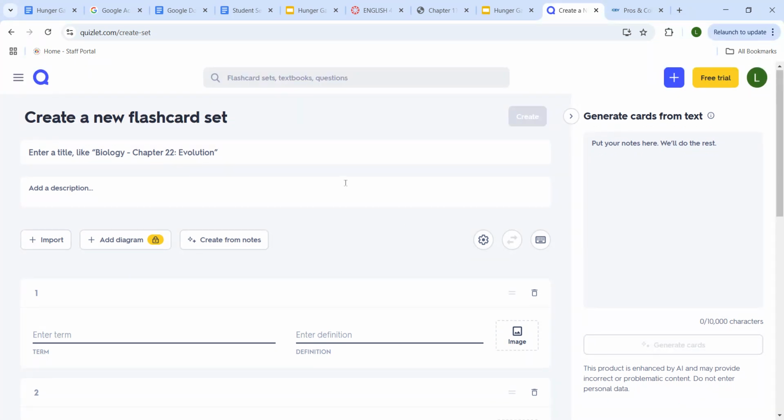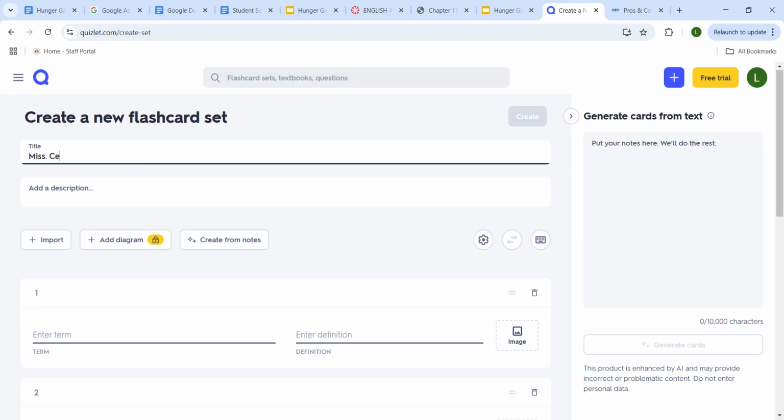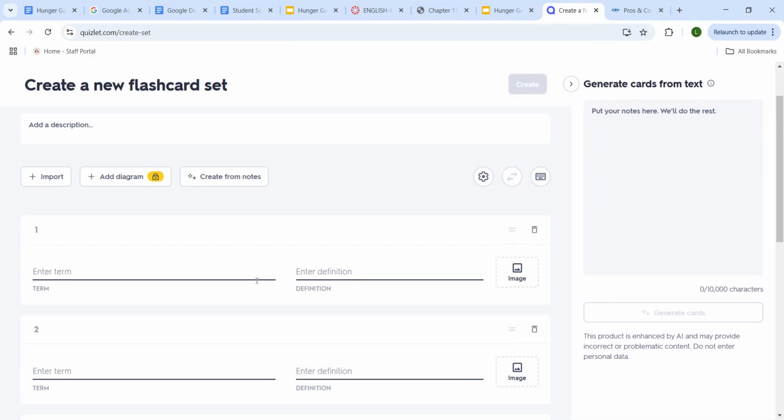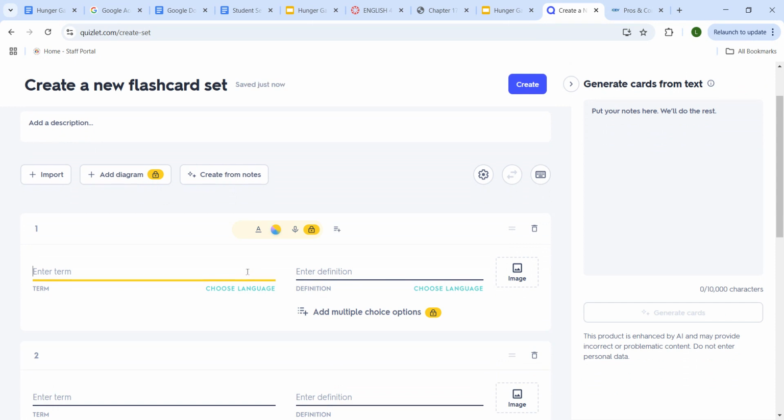Now here, what I can do is add to my title, I can instruct students to add their first and last name. That way I can clearly see who's doing what, and then I can label it as needed. I prefer to label it in the title section, and I'll explain why in a second, but you can always add more to the description. Hunger Games, chapter 15, vocab words. And let's go ahead and just say I'm making my new flashcard set from scratch, and I wanted to teach students the word vigilance.